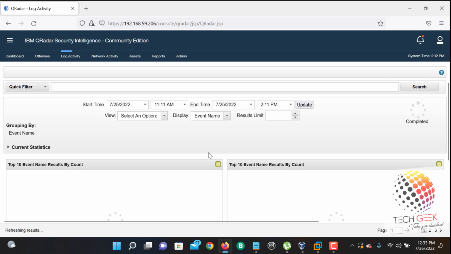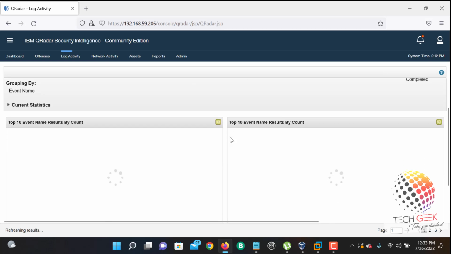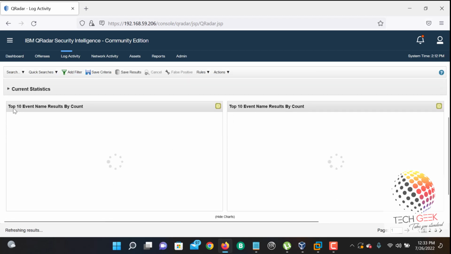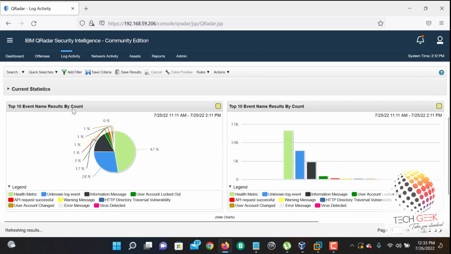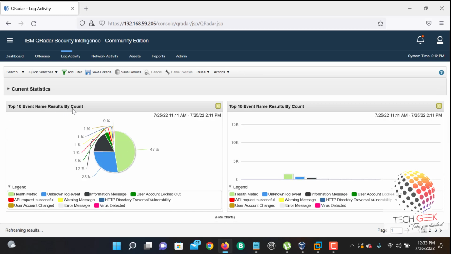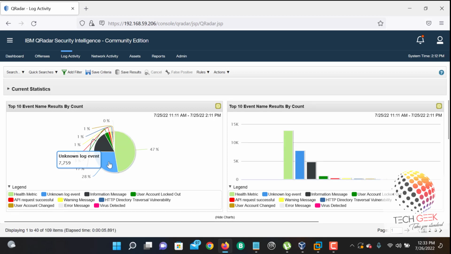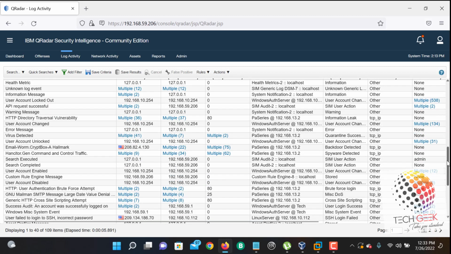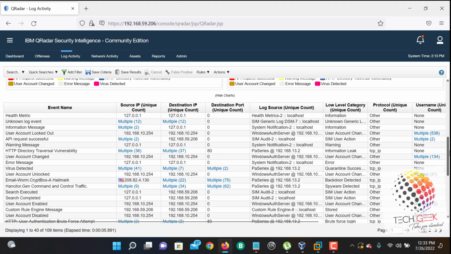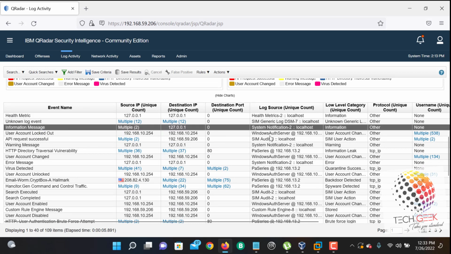Now when I group with the event name, you can see what events are there. It's showing the top 10 events. So how many events can we show? 5, 10, 20, right, if you remember that? These are the event names we can see. We got API requests, and a lot of events happen here. For the information health metrics and information message, how many events are there?